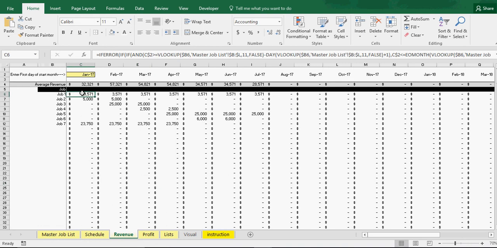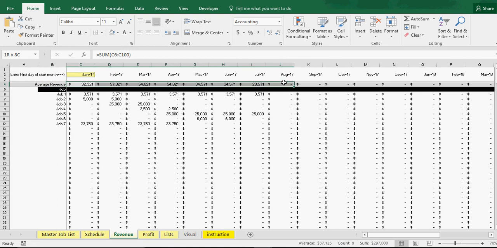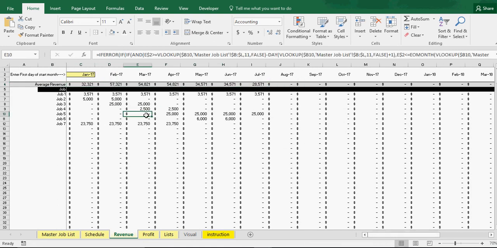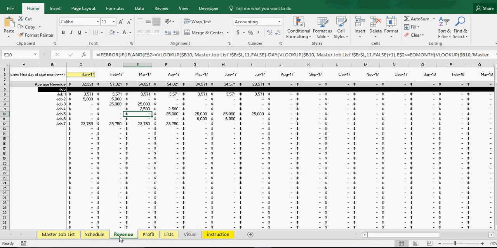Revenues, now you can see all our revenues are all broken up, but the key is if we sum up all of these, we have 297,000. You can see down here, that's the sum. Now that should equal the total of our revenue, and it does, 297,000, and it's evenly broken up across each month. And you can see it by job. So job 1 is there, 2, 3, 4, and then profits doing the same exact thing, but just taking the profit rather than the revenue.